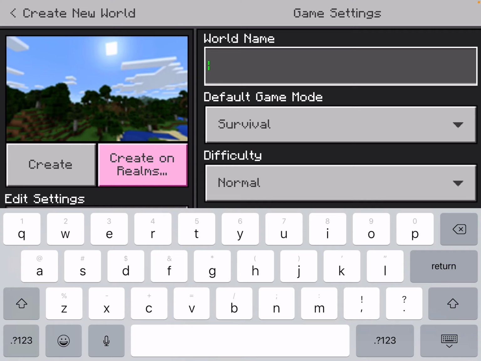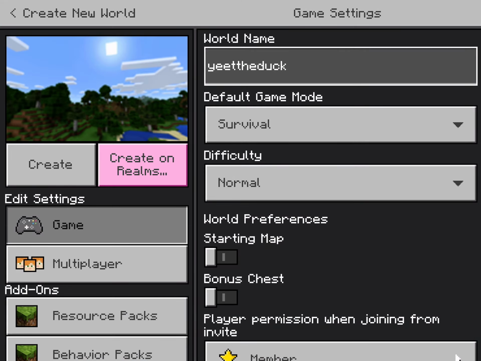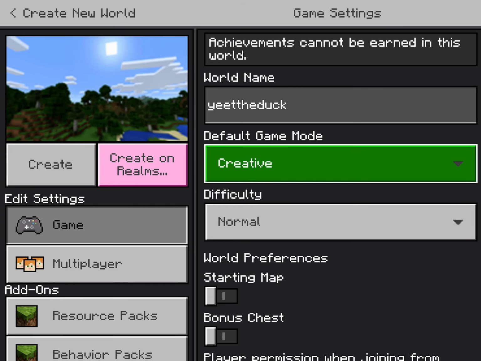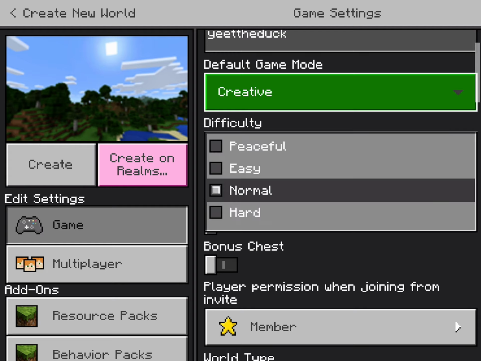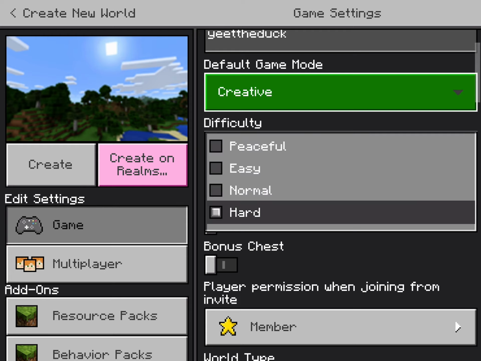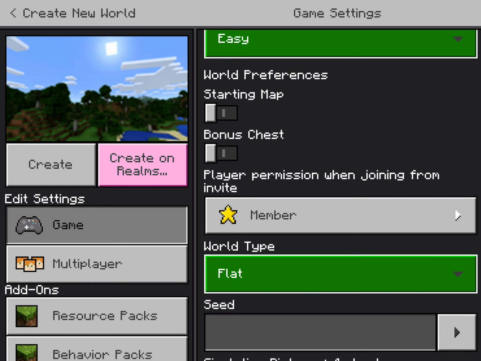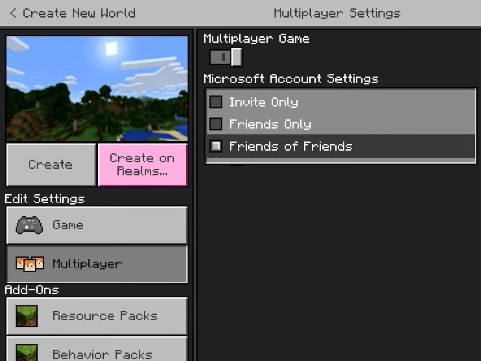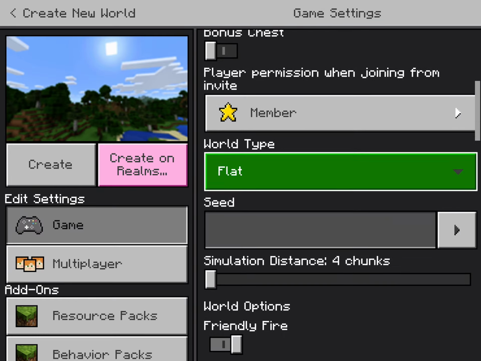Okay, so you can name your world on your point. Yeeter, Yeet the Duck, that's my display name, pretty cool. Then you want to set it to creative, that is, if you want to actually not troll them, just try it out. And make sure to set it to easy, because you don't want any mobs, but they might still be there, which is not very cool. So basically, set it to flat. And then, of course, you would want to set it to friends only, just in case you want to trick some friends on this server. And then, you're good.